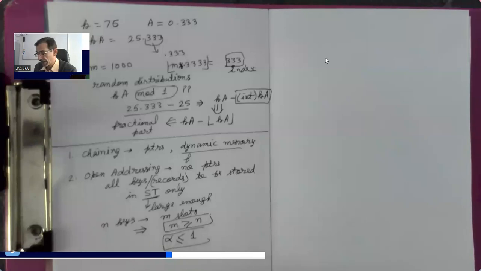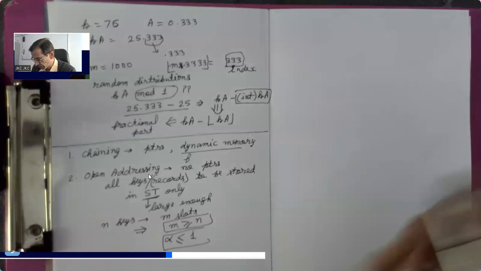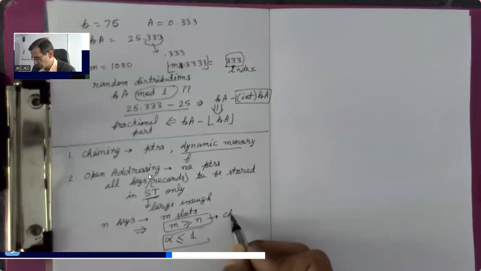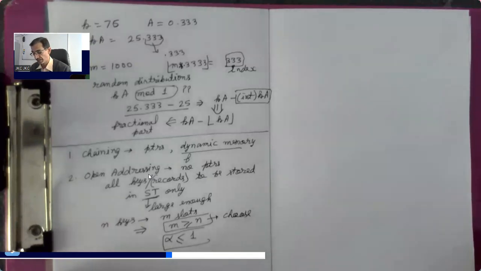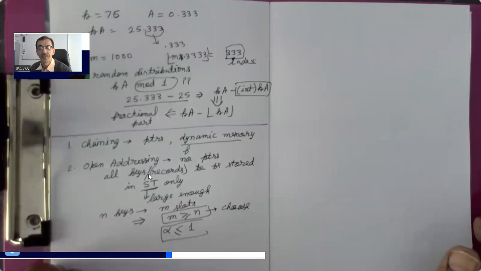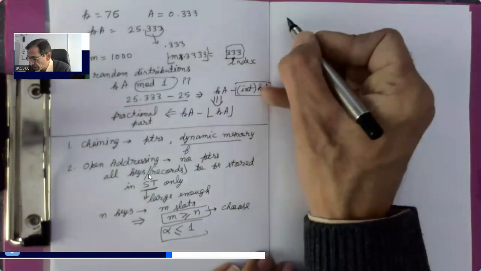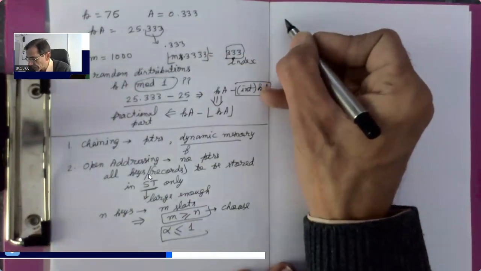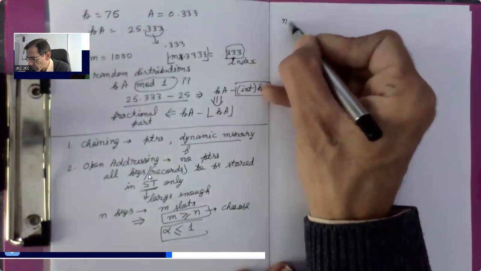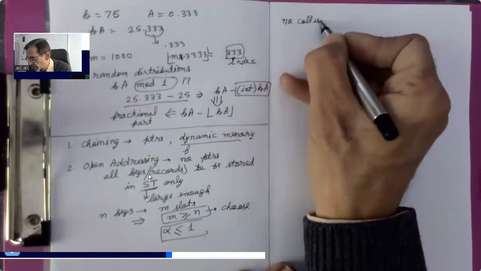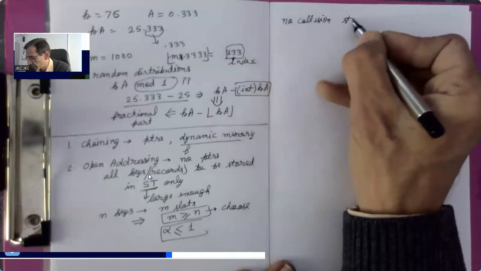Hence, I will prefer to apply this method if I am able to ensure the corresponding m value. And I will choose m accordingly. So choose your m to be greater than this. If I am able to do that, then what will happen next? So I'll say, if I am able to continue like this, then what will be the logic? So if there is no collision, problem is not there. Simply the slot is available, store.